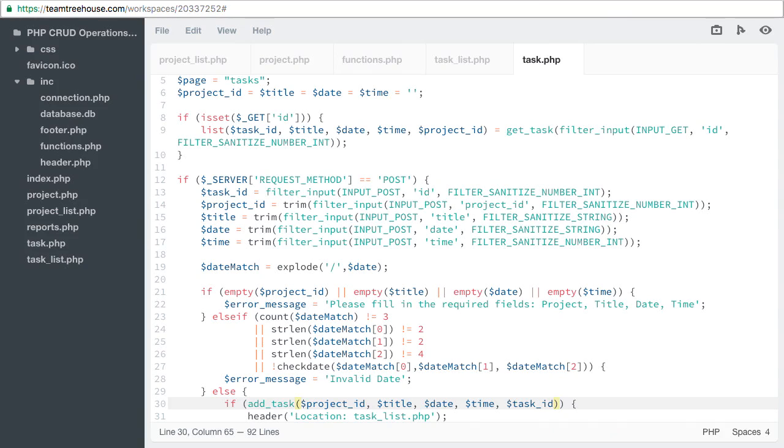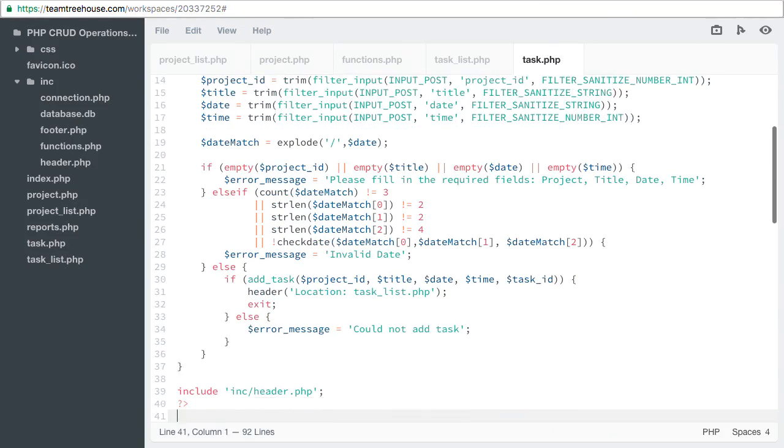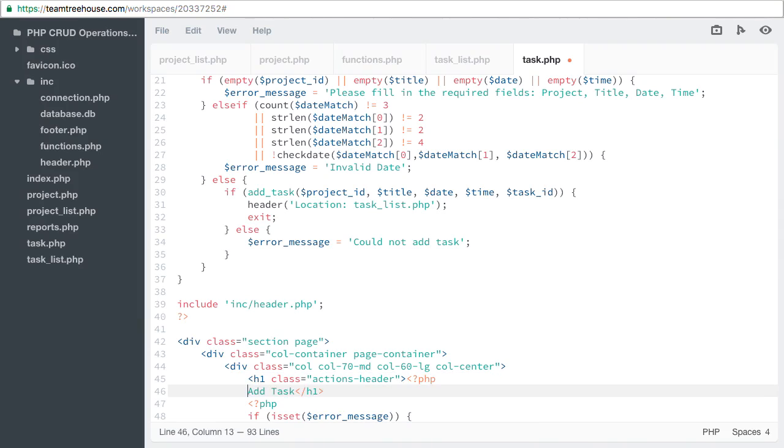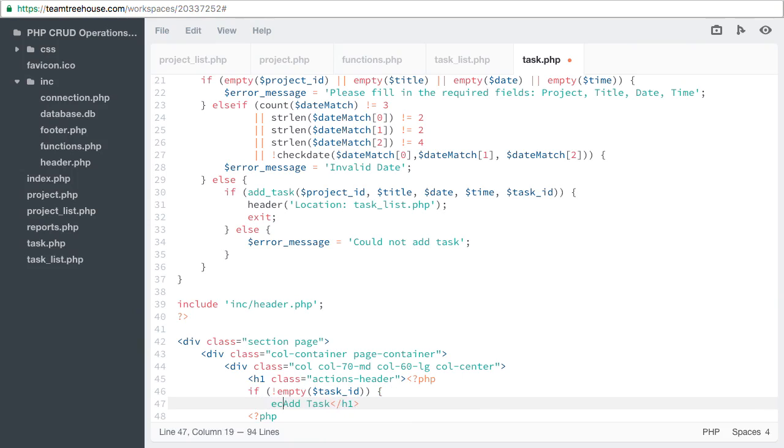Next, we'll update our header text to show if we're adding or updating a task. If not empty, task ID, then we're updating.